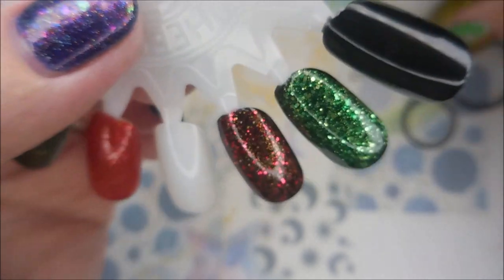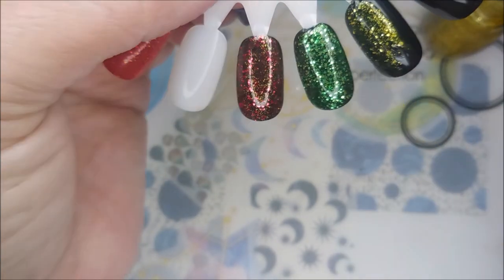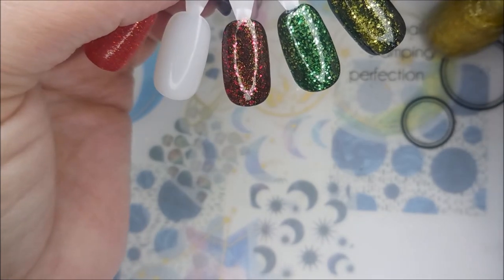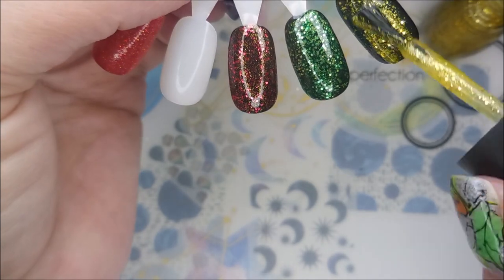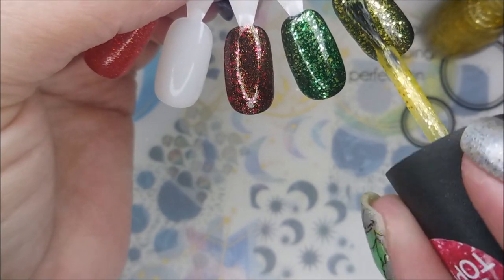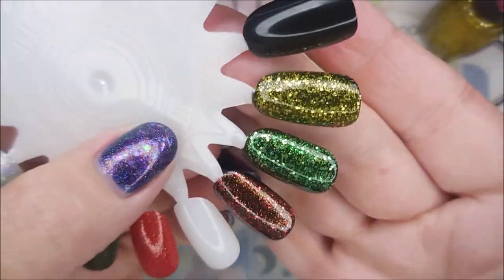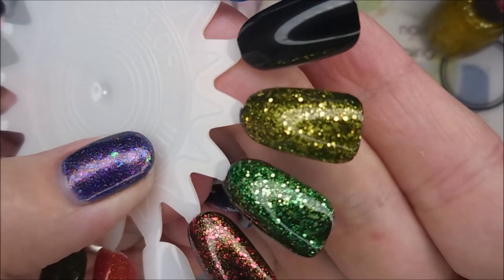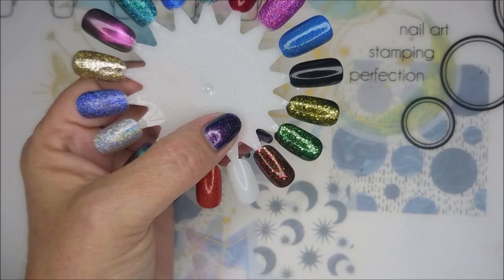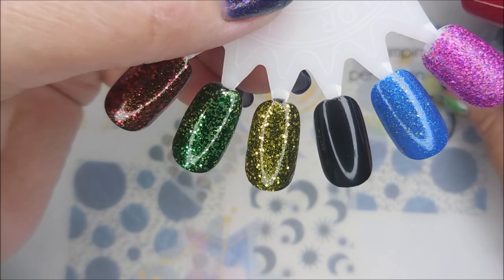And then Candied Ginger is this gold one. Of course, we all know Tina loves her some black and gold — just a color combo that makes me happy. Getting a little messy here. Oh, those are so cool. Let me know if you guys saw these in your stores. I didn't see them in mine, but it's not a surprise — we're kind of like on the other side of the world here.